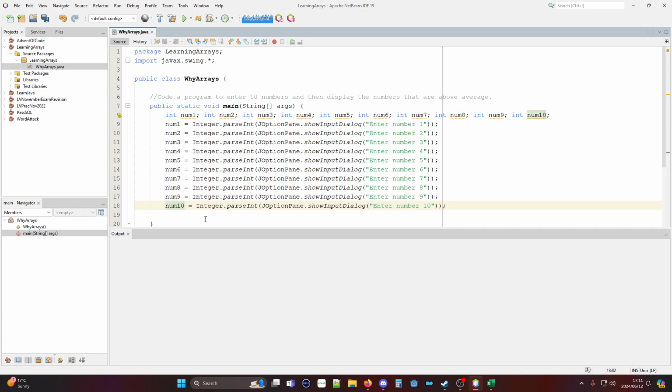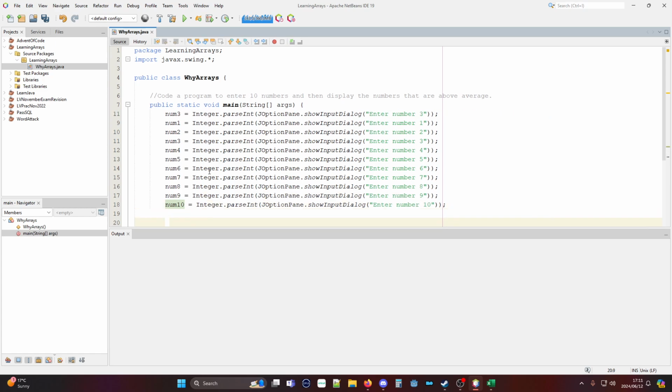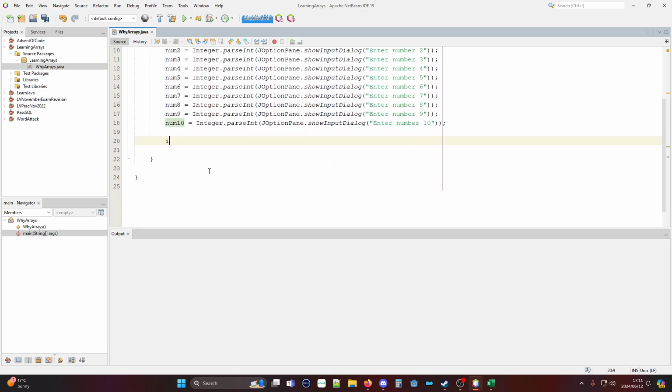Okay, now I need to calculate the average. So let's go int sum equals num1 plus num2 plus num3. I'm going to stop wasting your time. You unfortunately don't have a speed up, except you do. It's called arrays. And I can say double average equals sum divided by 10.0.